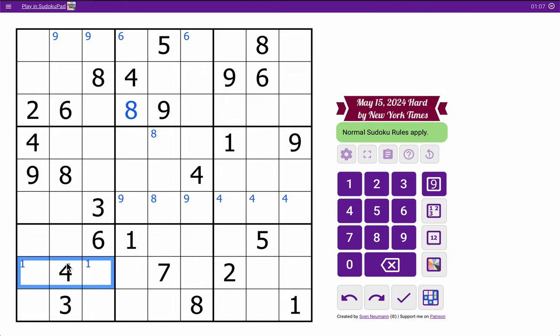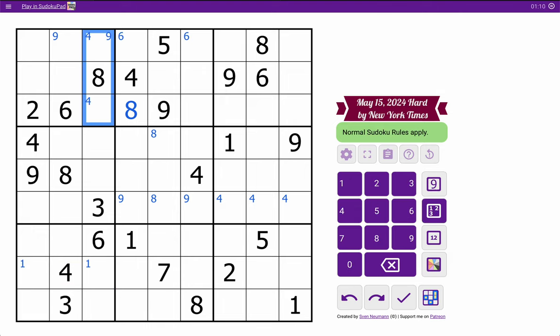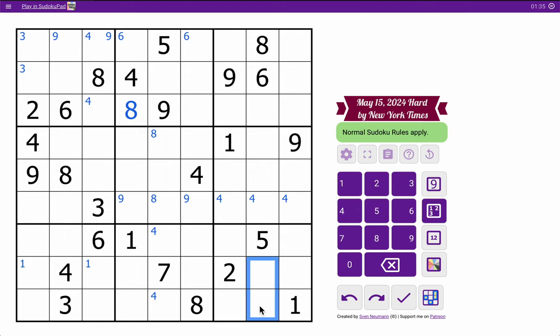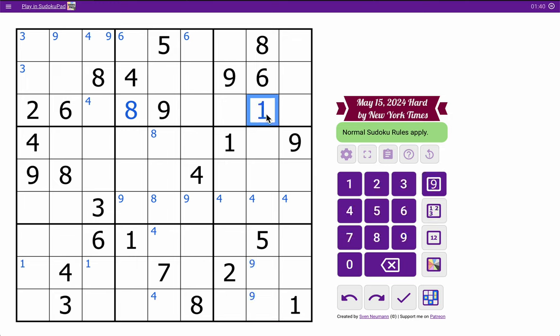What about vertical scanning? Four is in one of these two cells in column 3. Three is in one of these two in column 1. The middle rows, oh, I can place a 4 and an 8. The 4 has already been placed. Now the 8's already been placed, the 4 is in one of those two. And then on the right, I can place a 1 and a 9. 9's here. 1 is actually forced right there, because those two 1's force it in the middle of column 8. Box 3, that's the only space for it.